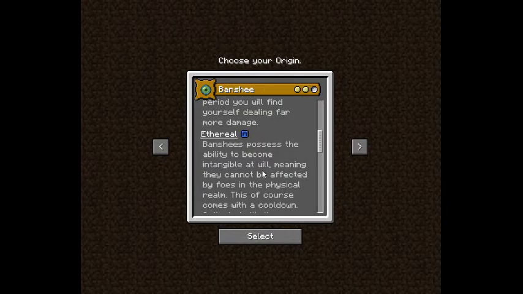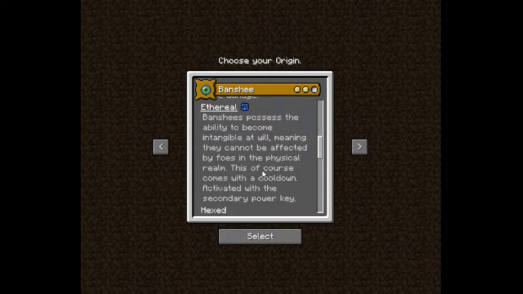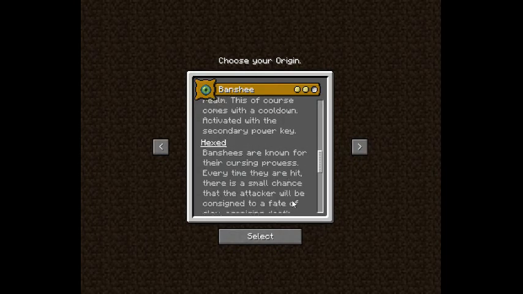Ethereal. Banshees possess the ability to become intangible at will. This one you use B, meaning they cannot be affected by foes in the physical realm. This, of course, comes with a cooldown, activated with the secondary power key, minus B.